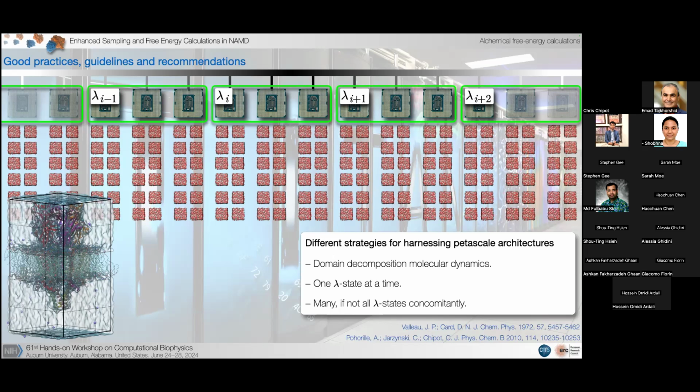Is this clear so far? Yeah? These simulations don't have to talk to each other if you simulate the different values of lambda independently. No, they do not have to. If you start doing what we call Hamiltonian hopping or lambda replica exchange, then of course they need to talk. But in NAMD, we have a multiple copy infrastructure to do all this simulation, like multiple walkers and replica exchange.